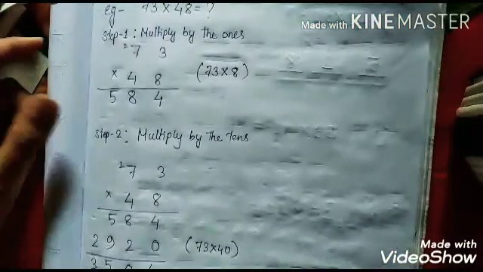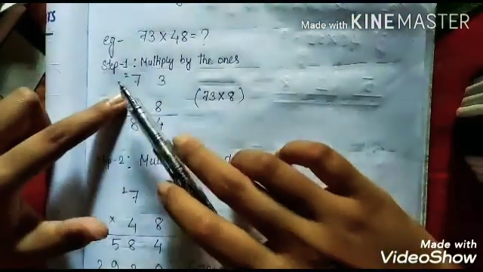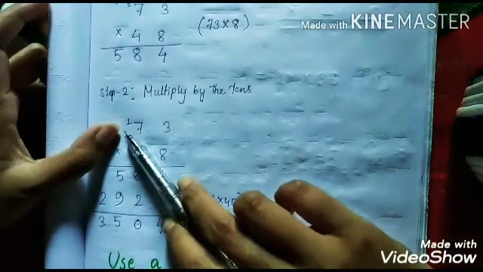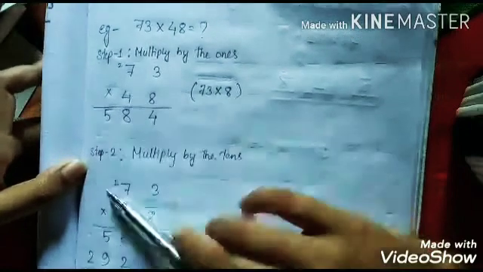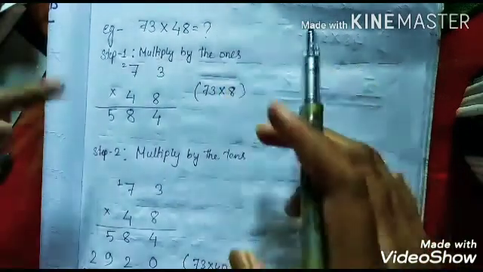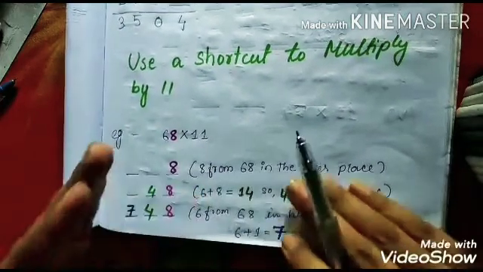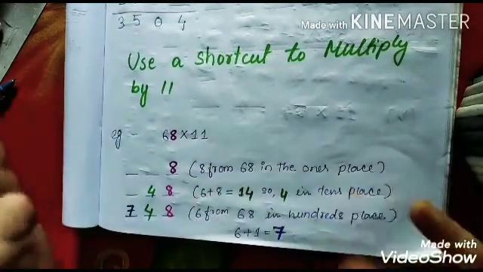So students, you may have one doubt that here also we are doing regrouping and we are writing the carry here, and again in the second step also we are writing it here, right? So how can you write both of these carries at a time? So that one I'll show you in the exercise. Before that, I will tell you a very interesting shortcut method.